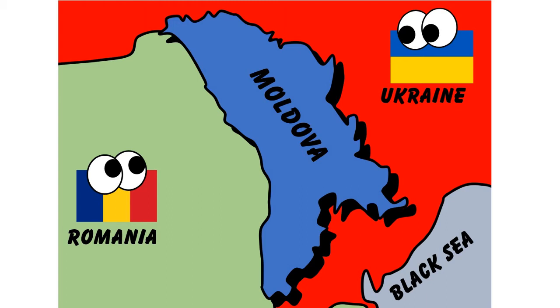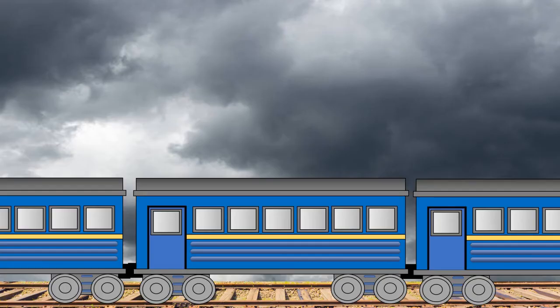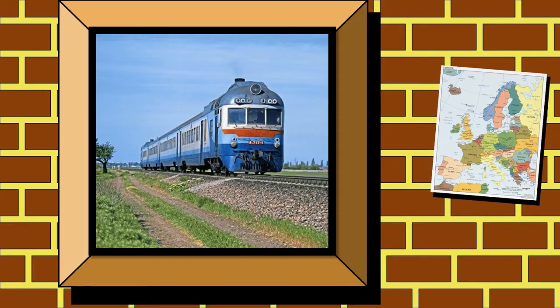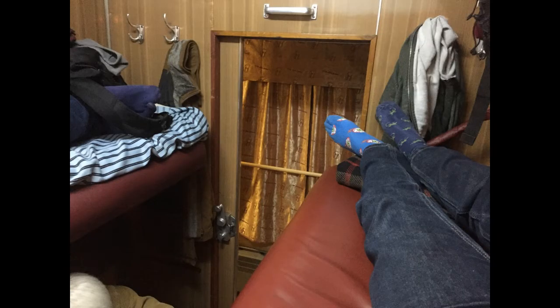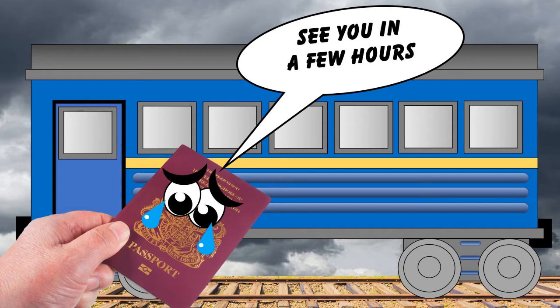The capital city, sure, Chisinau has its own airport, but because Moldova likes to do things the hard way, it's terrible and only serves about three different places. So the average traveller will probably arrive by train from Bucharest. This takes around 11 long, arduous hours. So here's what you can expect: buy your ticket, board your train, and off you go. The train itself is one of the old-style 1970s Soviet trains, so the facilities are second to none. Then you'll have to deal with the delights of the border crossing into Moldova, which can take up to, seriously, three hours. Hand over your passport, which you'll get back after a long, awkward wait.